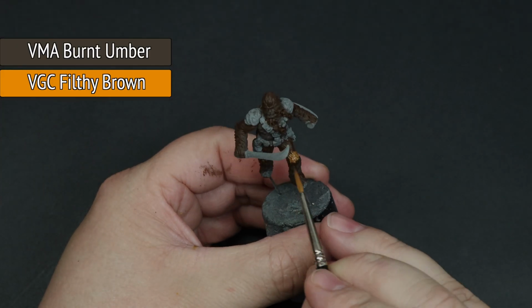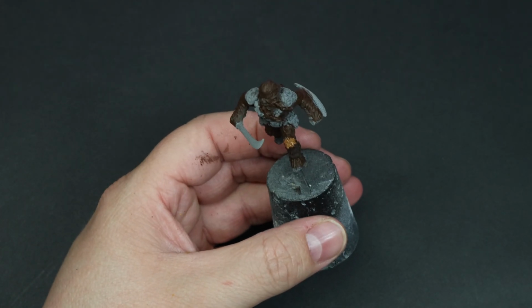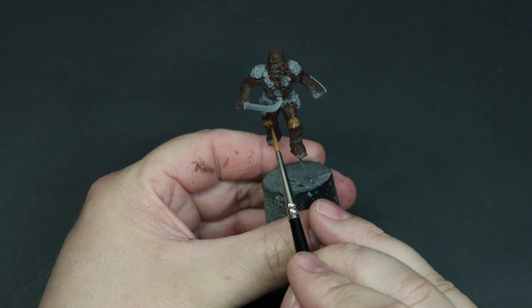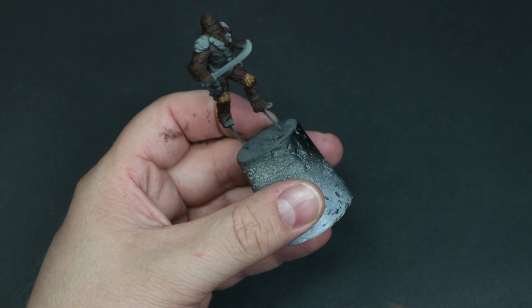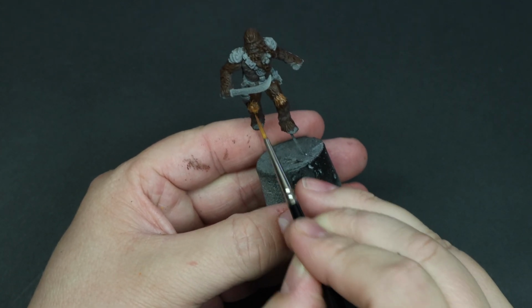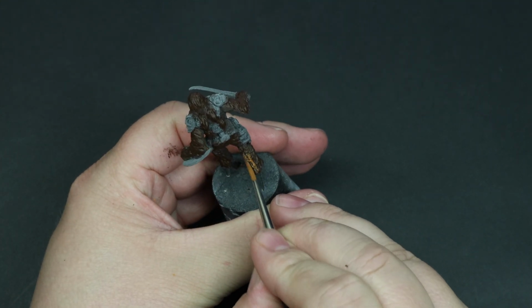Now, for the second set of Wookiees, we're adding some brighter highlights. So we're going to take that burnt umber and mix in some Vallejo Game Color Filthy Brown. This will give us a nice dark orange color, and start adding that all over all the areas that we did with the burnt umber. Just do leave about 10% of the previous color, just to the outside edges of all the sections that you did.